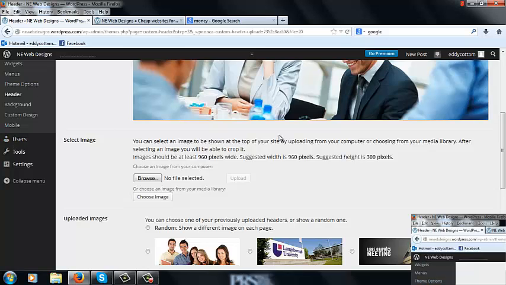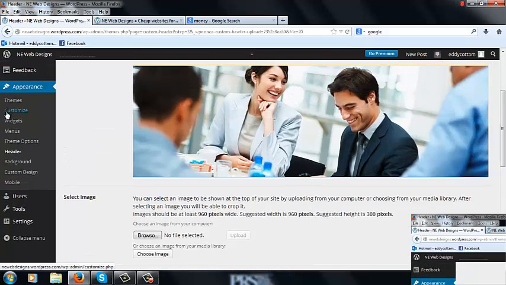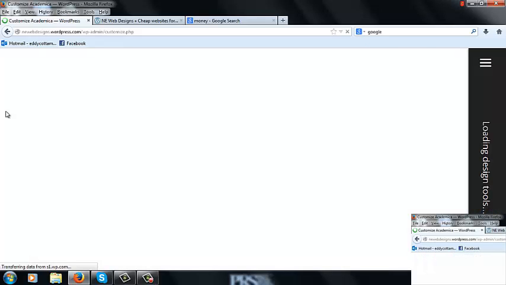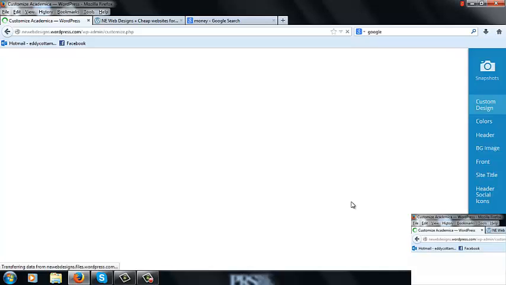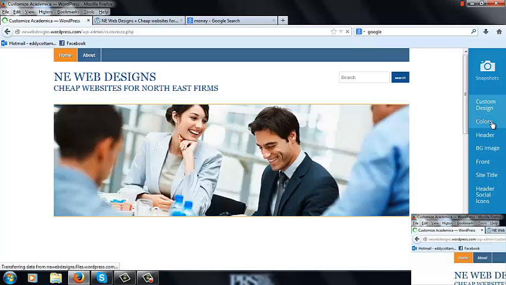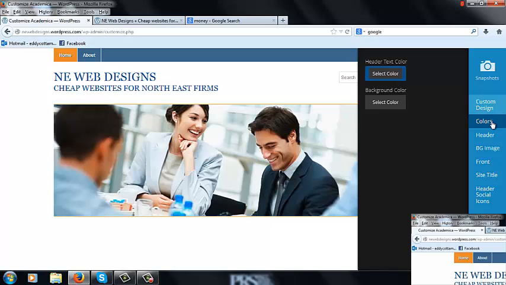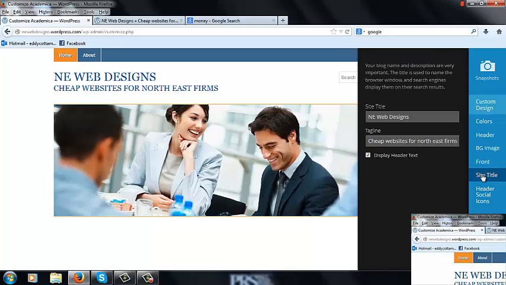Just very quickly, I'm going to show you guys. I'm not going to tinker with it. A lot of these themes do enable you to customize some of the parts of it. If you're not quite happy with the logo or the colors, some of these things might be locked because we are using the free version. But there are things you can play around with which will vary for each different theme.